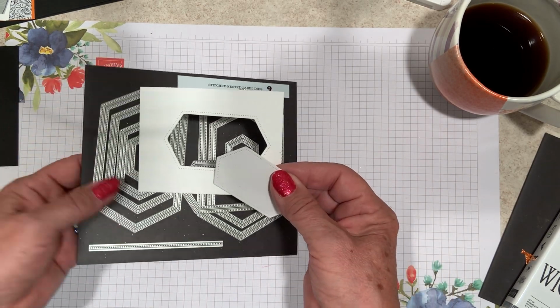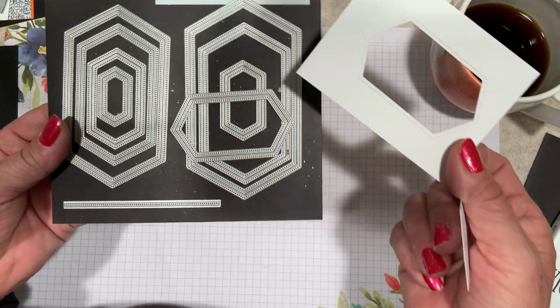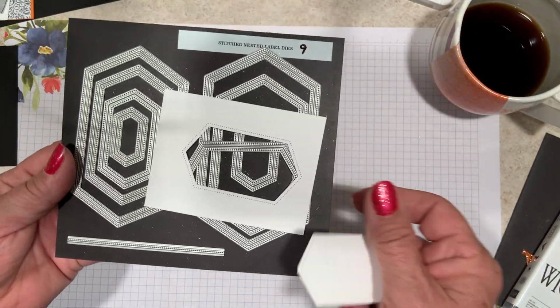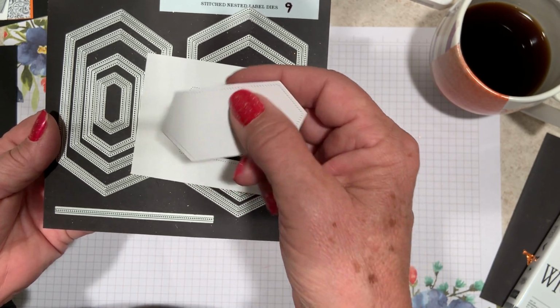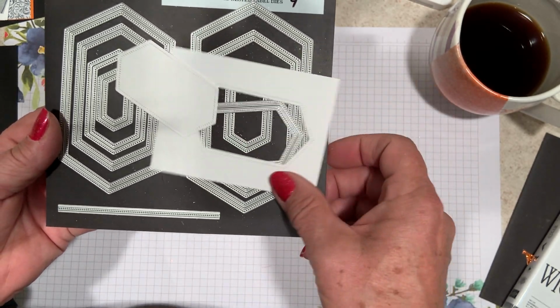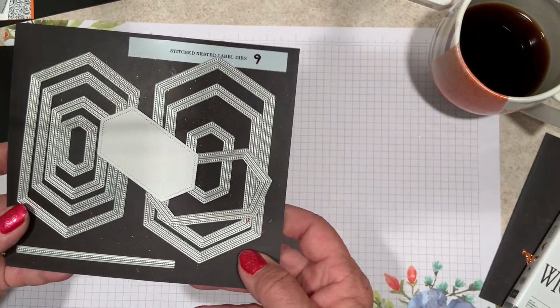They add a lot to a card, and there's lots of sizes to choose from, and they perforate really nice, and they're easy to get out of the dies. So that's the stitched nested label dies.